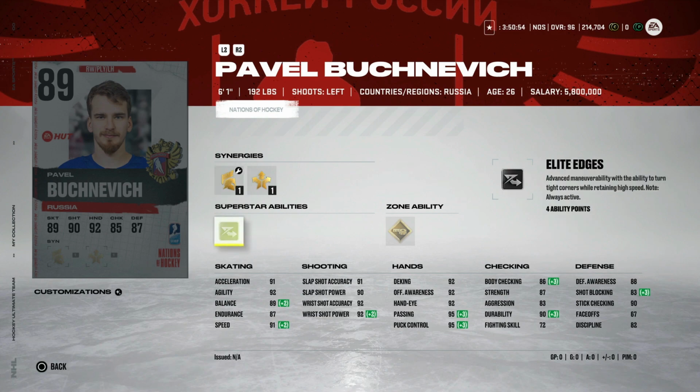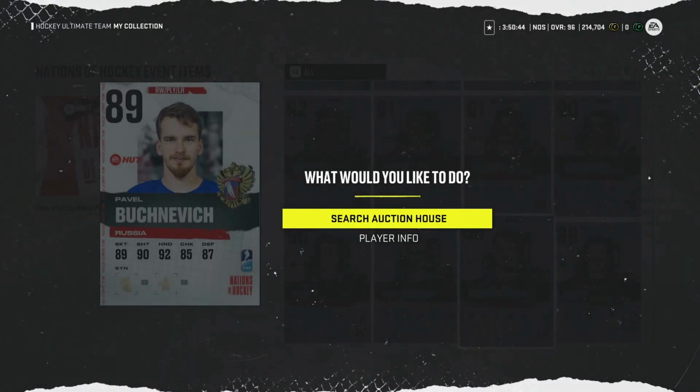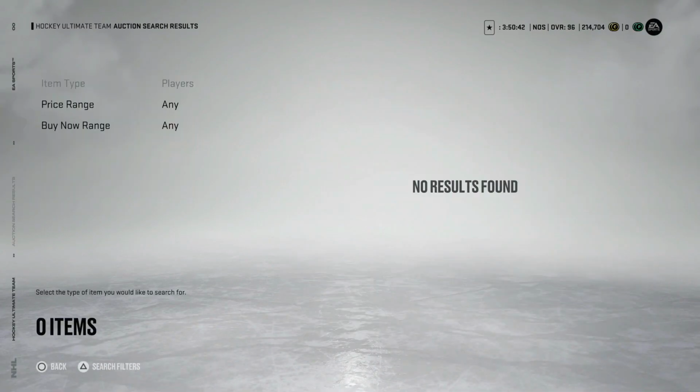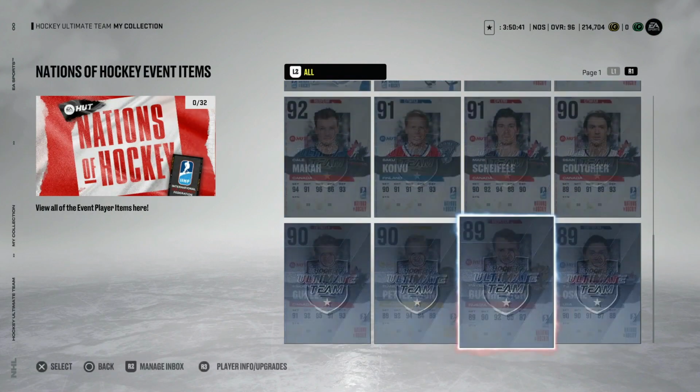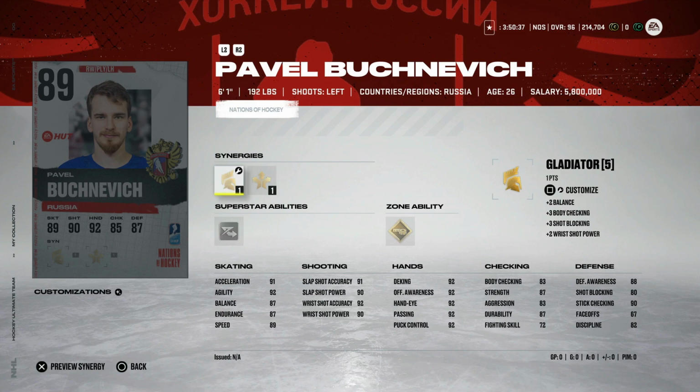If you are, again, just a holiday team, a free-to-play player looking for a card that would be pretty impactful for you that won't break the bank, this should be under 50,000 coins, as that's what 89s are going for. We'll take a look in the auction house right now. There's none up. Man, these markets are absolutely dead. But around 50K is where it should settle in, and that would be a decent buy for you.